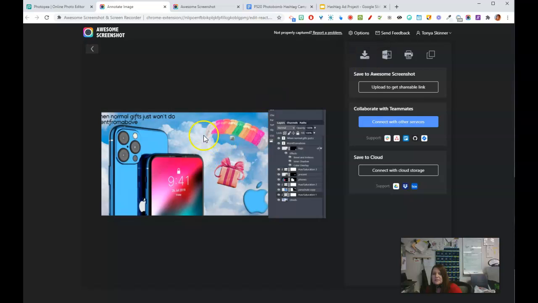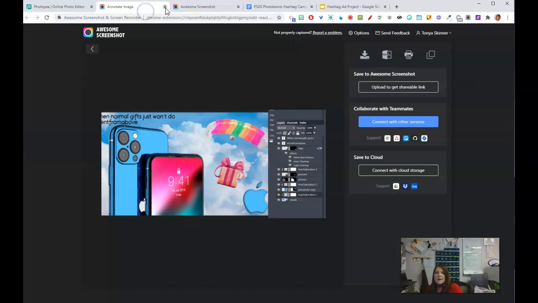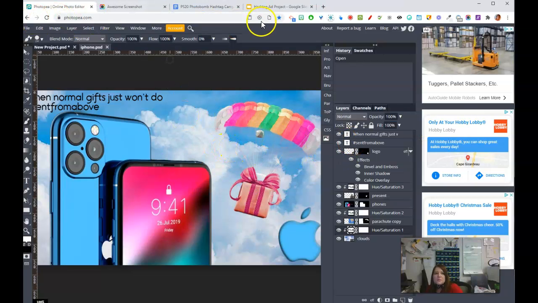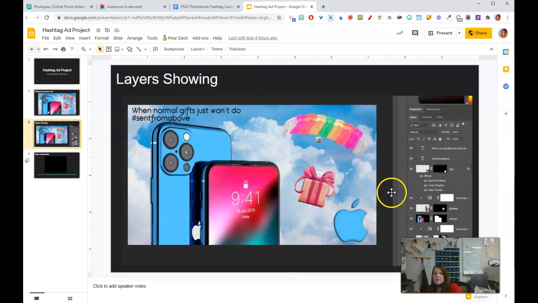And honestly, this is just going on a slide, so you don't even need to download it. Just hit copy and then go in here and you're just going to paste it right there. That's all you got to do. Okay, so that's that one. I'm going to close that out. So that gives you your first slide. You export for this slide and you take a screen snipping for this slide.